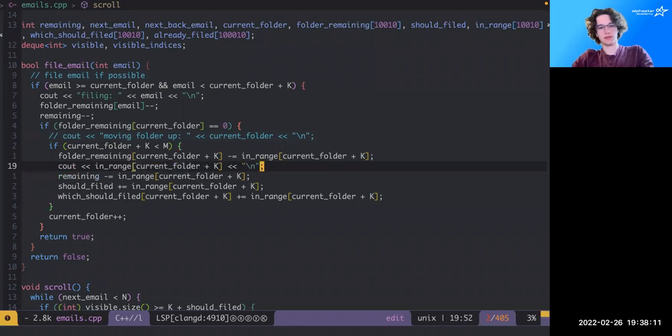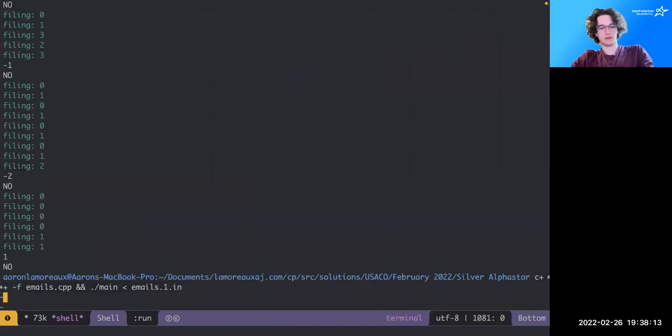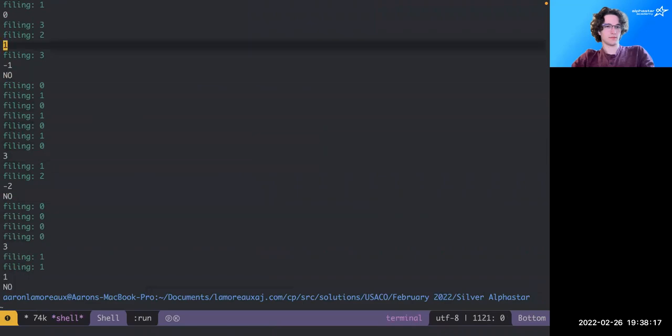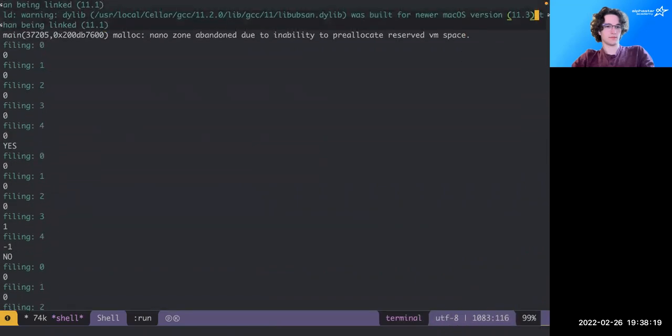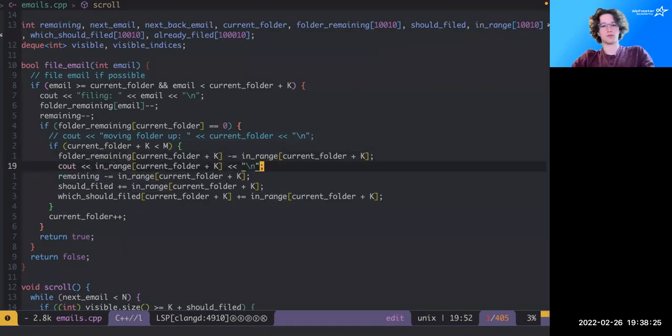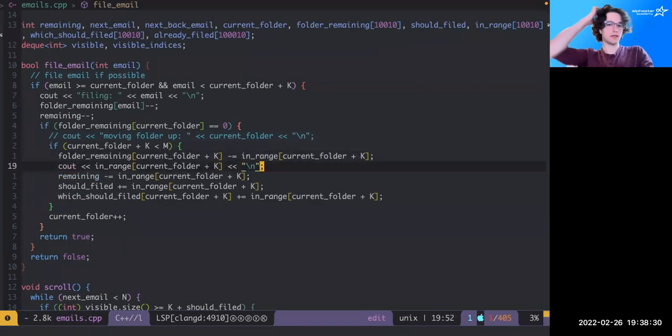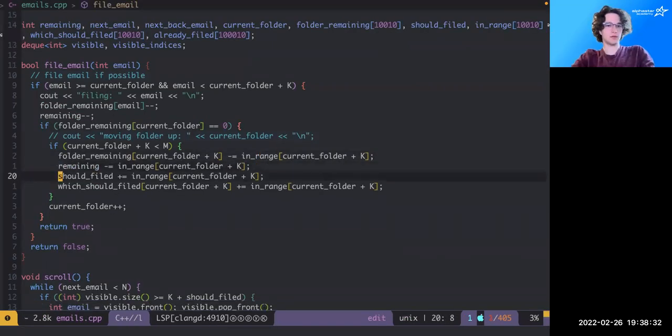Print out this and see what that tells us. That just shouldn't happen. So now it's getting back on an extra one here, but that shouldn't be possible.